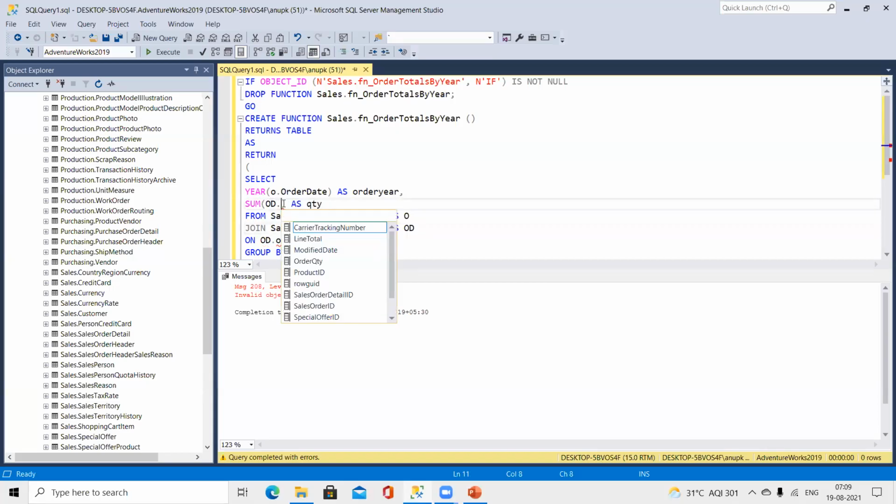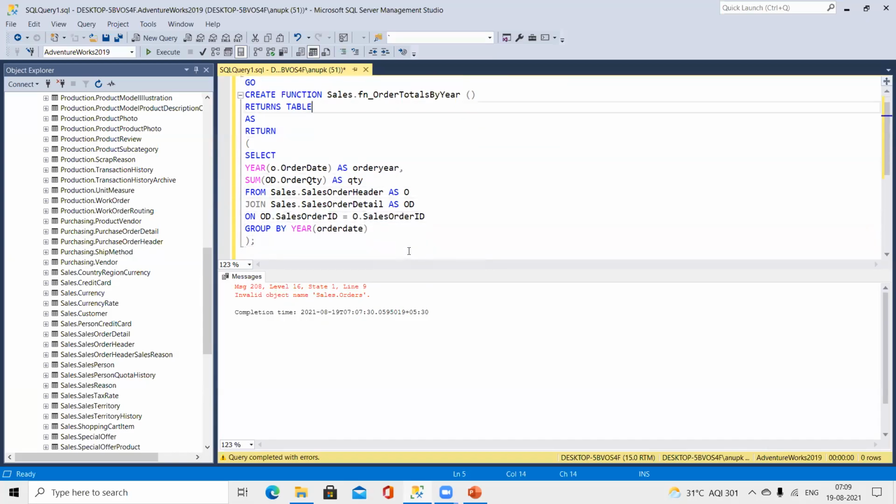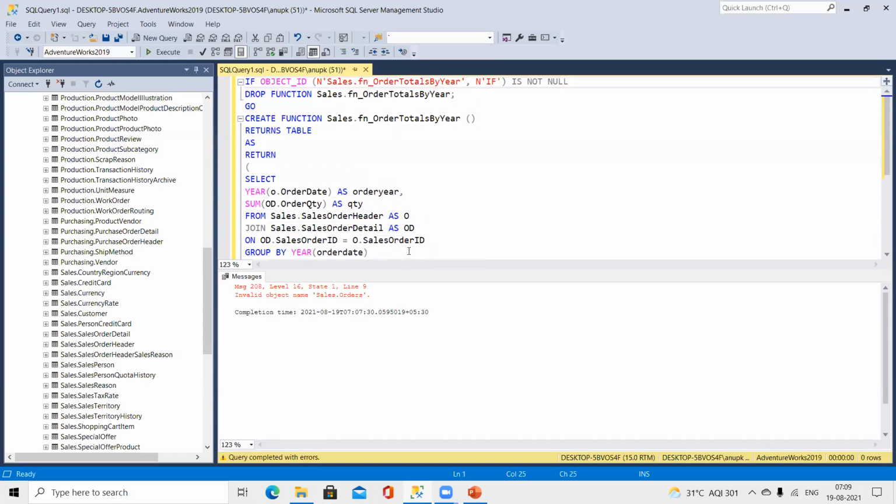So od dot order quantity as quantity, and then on which basis we want to join these two tables? So I think it should be sales order id, and here also sales order id, and group by we can write order date. So as you can see, now my function is ready, nothing is giving error.